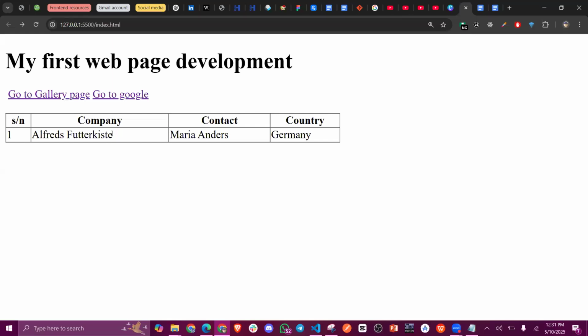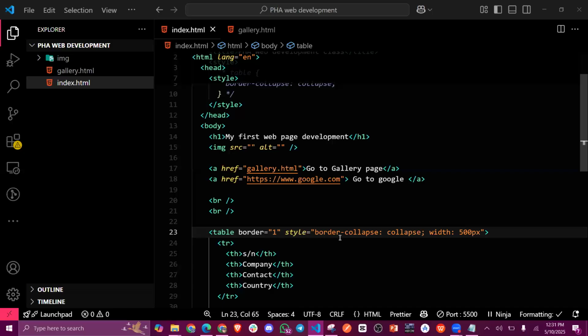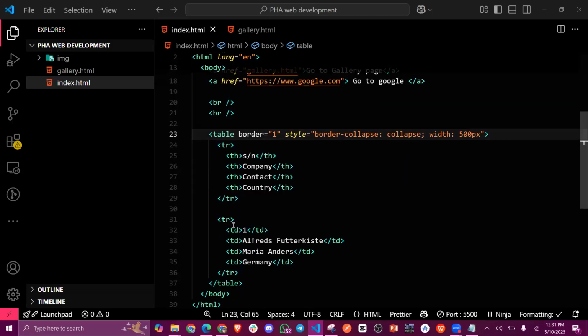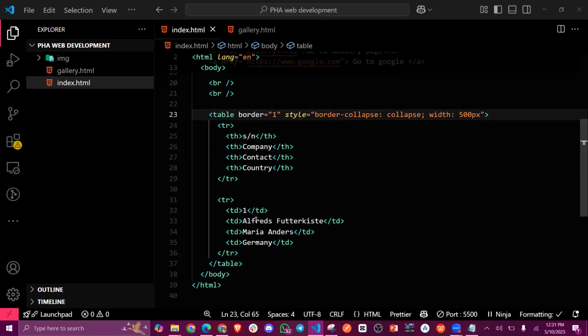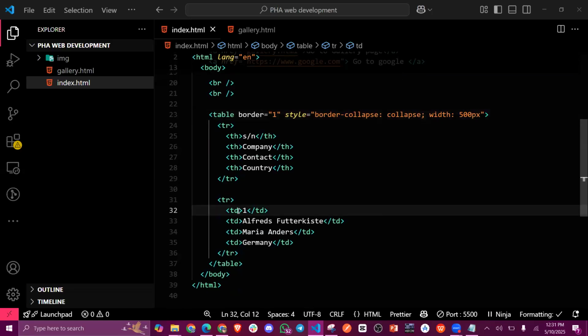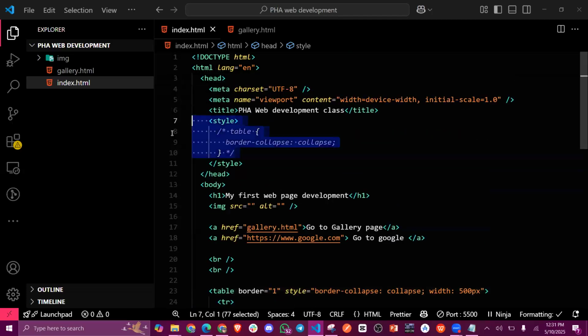So what if you want to have everything here at the center? By default, the text alignment is left. So what if you want to make it at the center? Instead of doing that right in this code, by editing this TD and saying style text-align center, you can make use of this internal CSS.